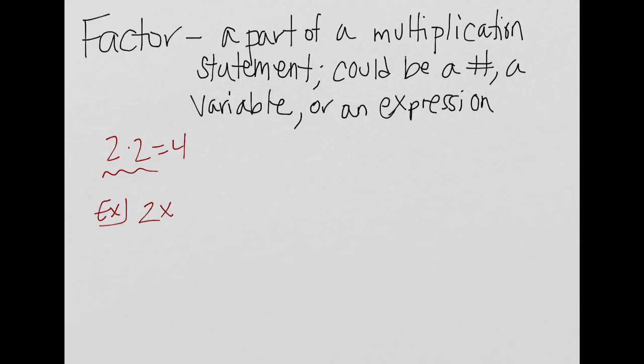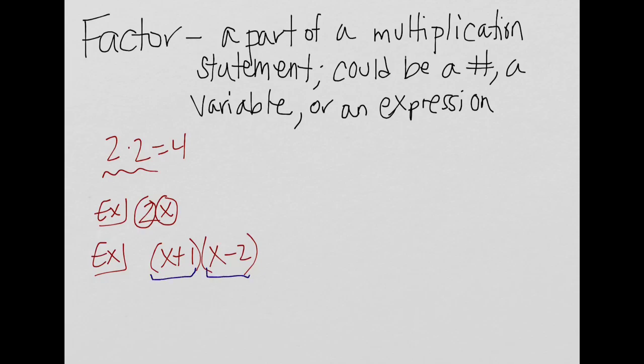So I could give you 2x, and 2 and x are your factors. So you've got 2 as a factor and x as a factor. They're being multiplied together. So both of those are factors. I could give you (x plus 1)(x minus 2). You have 2 factors, and if you notice, this whole thing is being multiplied by this whole thing based on our parentheses here. We've got a little understood multiplication sign. So there are 2 factors still here, even though there looks like there's 4 different things going on with the x, the 1, the x, and the negative 2. So here we have 2 as well, just like we did up here.